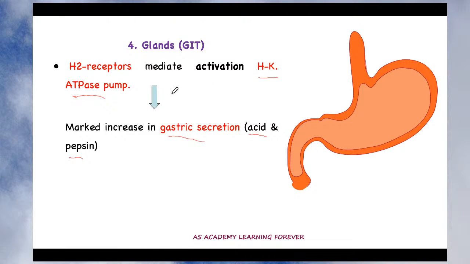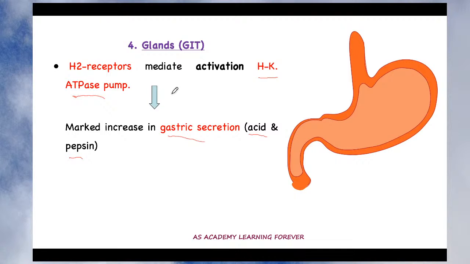So in all pharmacological actions of histamine, what you must remember is which histaminergic receptor is responsible for the pharmacological action. For example, we have seen that most of the visceral smooth muscle produces contraction, so it is mediated by the H1 receptor, right? Whereas in the uterus, somewhere it produces contraction, somewhere it produces relaxation, H2 receptor. Likewise, you must remember in the case of glands like the GIT.